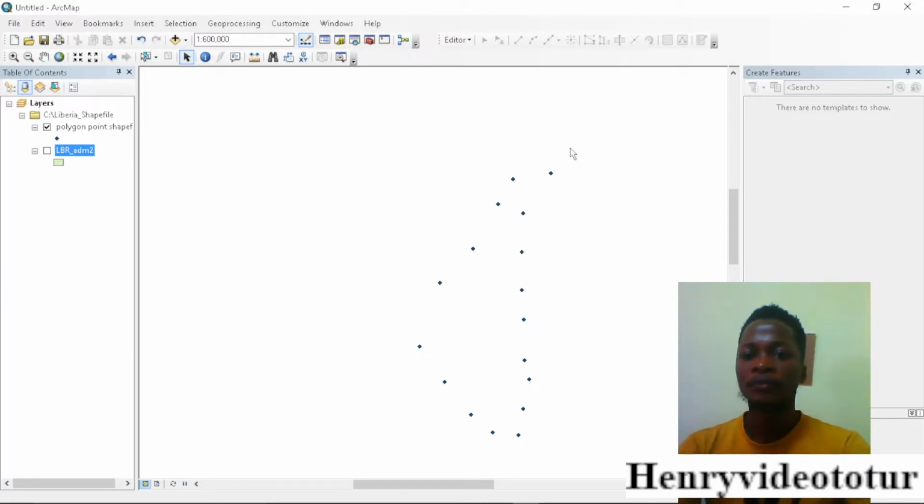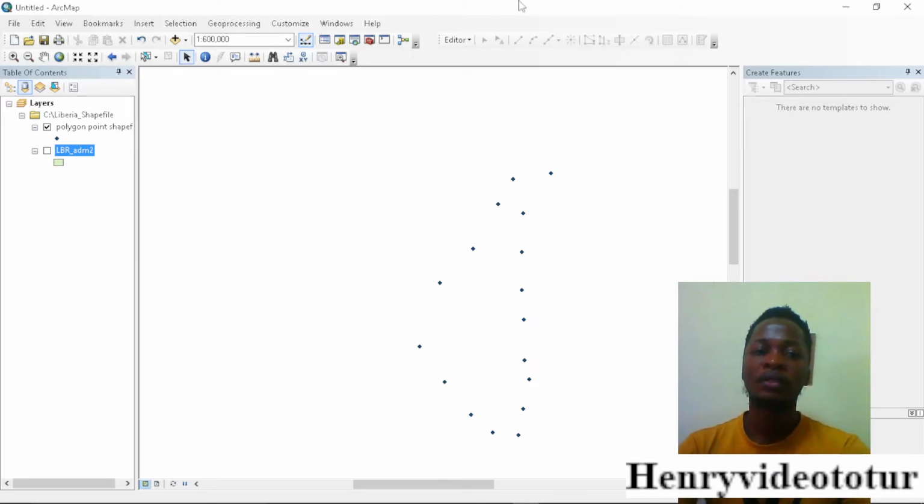So now to connect our points, we need to create a polygon shapefile for this particular point. But these points also can be seen in Excel, which ArcGIS will help us in generating the X and Y coordinate.